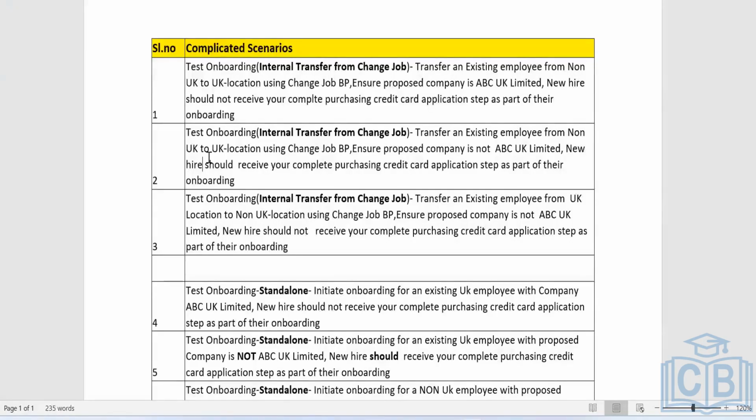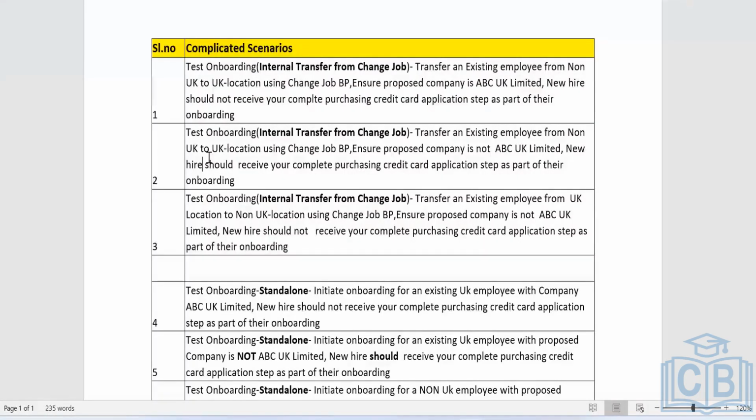Company, cost center, region. You select the company, because you are sending the employee from one company to another company. You make sure that the company is not ABC UK. Apart from this, any other company you know, you can select. Please make sure the company has any supervisory organization you can select. There you will go and create a position.